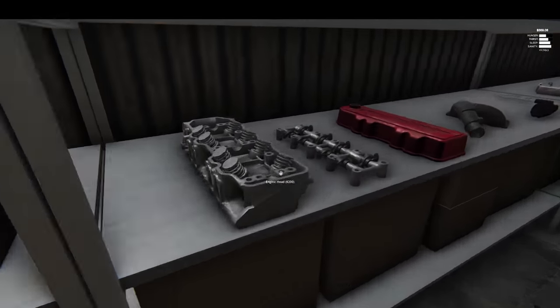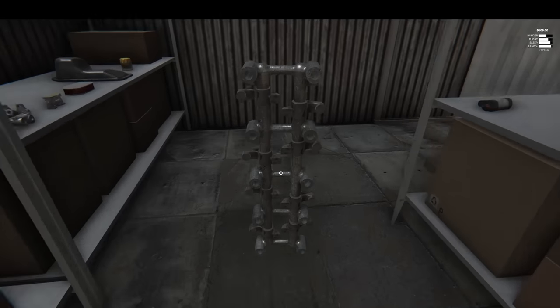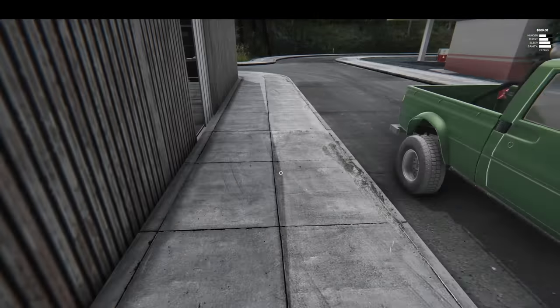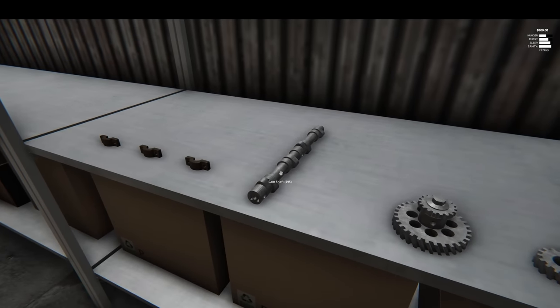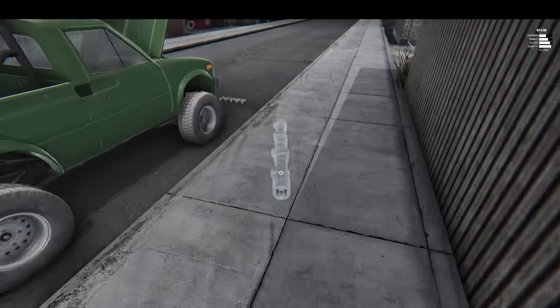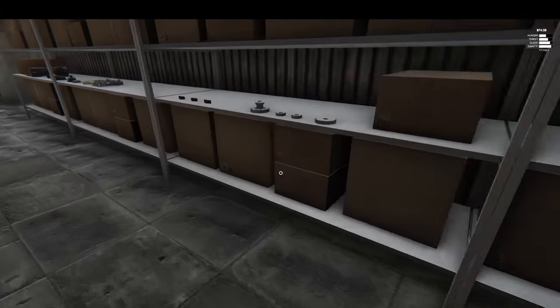These rockers are expensive, but we can afford these, right? Like this. And then we can grab this camshaft for $95. And we can still afford the caps for it. So we can get new caps as well. And then this running back. Oh, yeah.